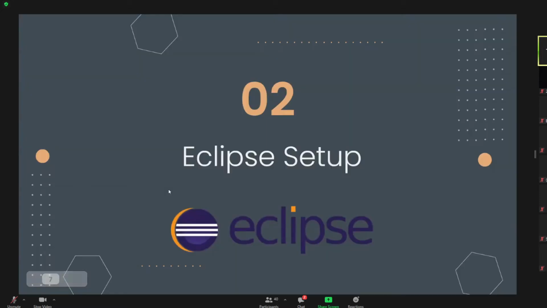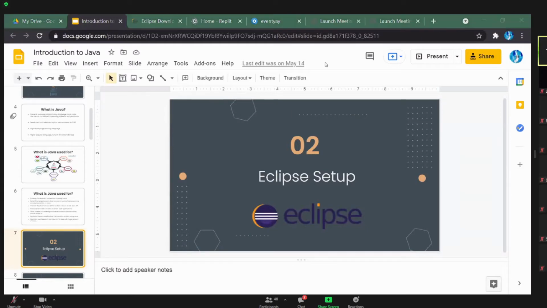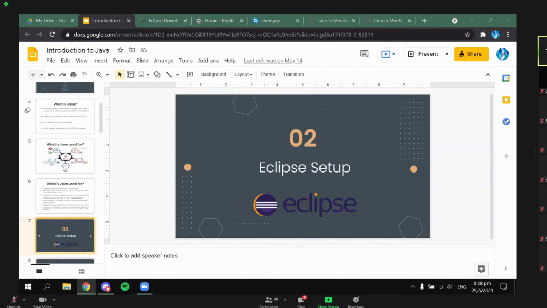Okay, so now I'll be going through the setup of your environment. Actually, I'll be talking about REPL.it first instead of Eclipse, because I think it's easier to set up compared to Eclipse.